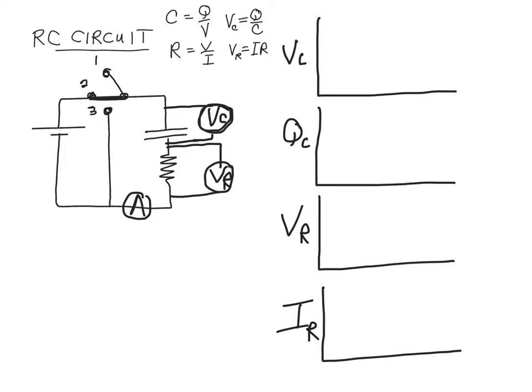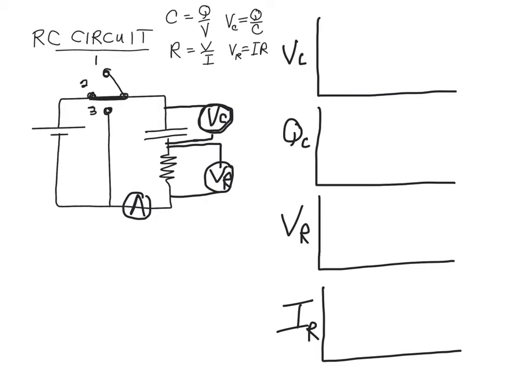And then what we didn't do in lab is we put an ammeter in series in the circuit, so the current coming out of the resistor and going back to the battery will all pass through the ammeter, and so that's going to read the current through the resistor. And we don't have a meter for the charge. We'll calculate the charge on the capacitor using our capacitance equation later.